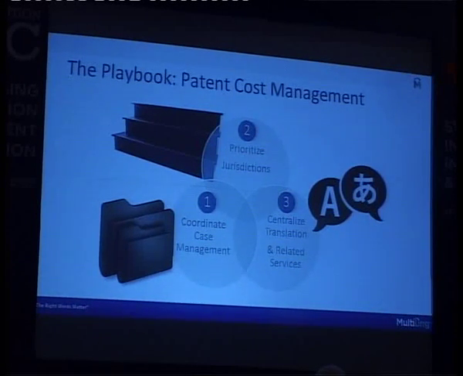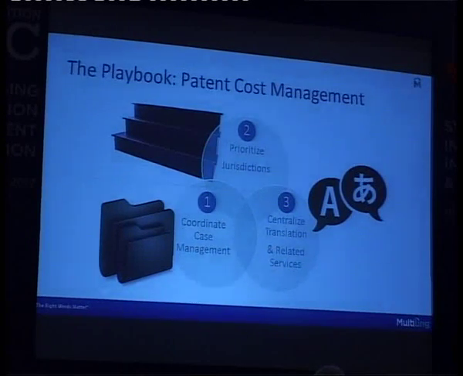What's also important to note is that the three steps are not steps in a chronological order. For some organizations it could make sense to do step 2 first, and then step 3, and then step 1, or maybe do 2 of these steps at the same time. That depends on your individual organization.